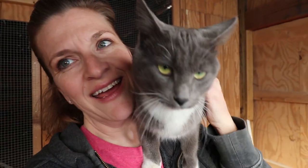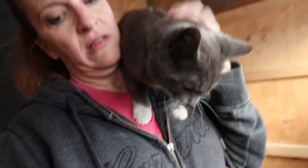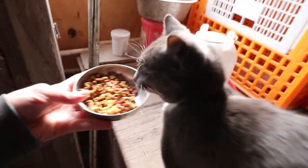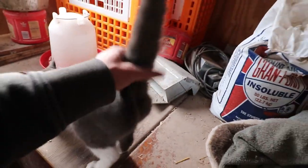Ooh, baby. Casey, what are you doing up there? See, dark in here. There you are. Hi. You hungry? You want some food? Meow. You want some food? Yep, spoiled baby. And noisy chickens. It's kind of the way things go around here.